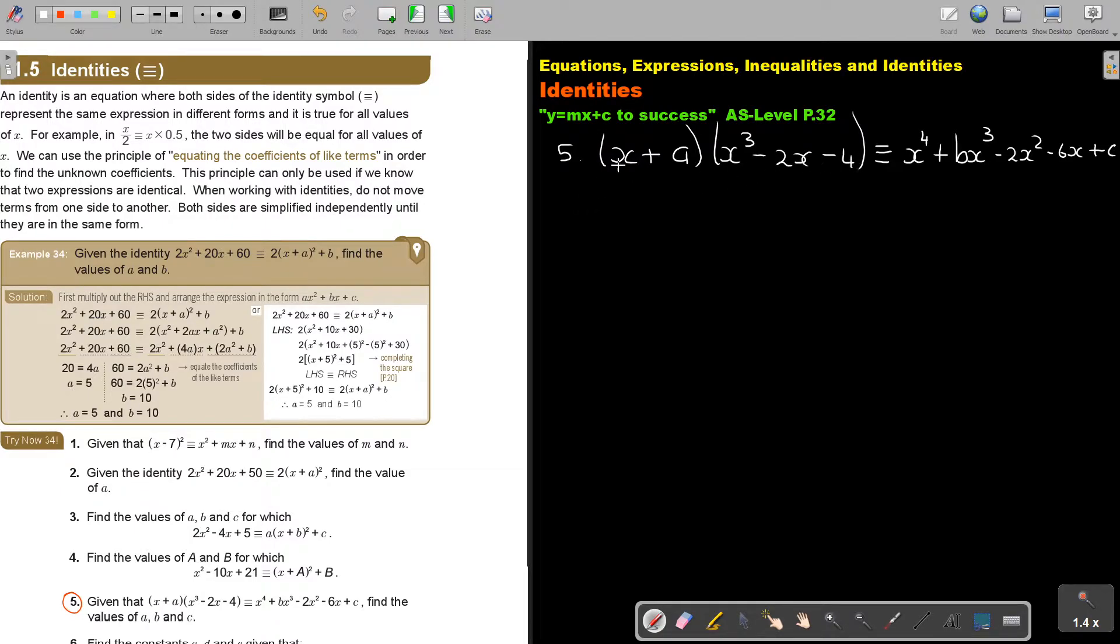Okay, so first I'm just going to multiply out this. So, if I multiply this out, this is going to be X to the power of 4. This is going to be minus 2X squared minus 4X plus AX3 minus 2AX minus 4A. Let's just come to my like terms. There's the X3. Let's just rewrite it. X4 and there's the AX3. Always in descending order of the X, the exponents. And then I prefer putting a positive and then negative 4 minus 2A and I take X out as a common factor. And what is left minus 4A.